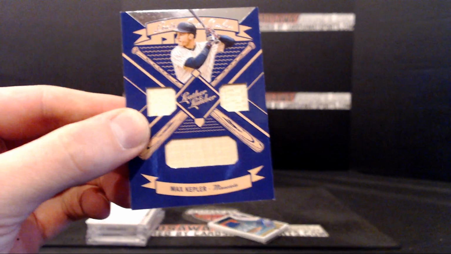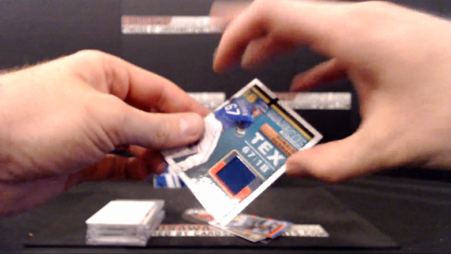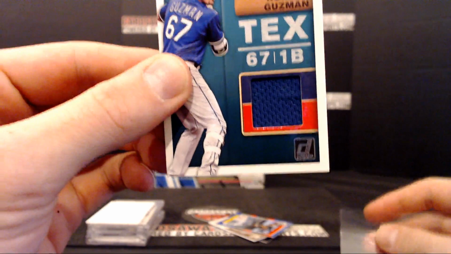4-1 since the break. Oh, boy. All right. Cubbies making a run, baby. Here we go. Texas Rangers. Ronald Guzman. Texas Rangers going to Curtis S.